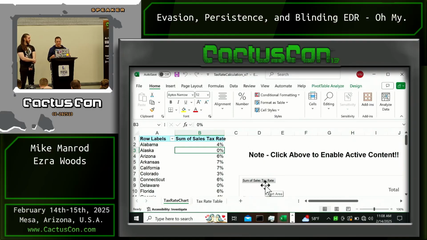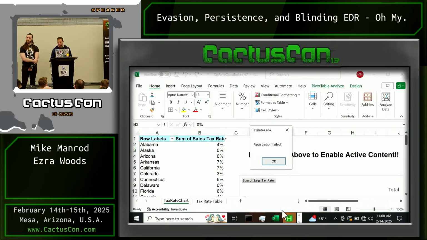The next iteration of this, that won't be now, ran just fine on multiple EDRs with no detection. Email security gateways did a good job of sandboxing it and catching what it did. But I suspect that with the small tweak of putting the AutoHotkey file also as certutil encoded first so that it decodes, it will probably work. And there's our error message, registration failed because there's no listener. And with that, I know we've got about 5 minutes left. We'll go back to the last few slides here.